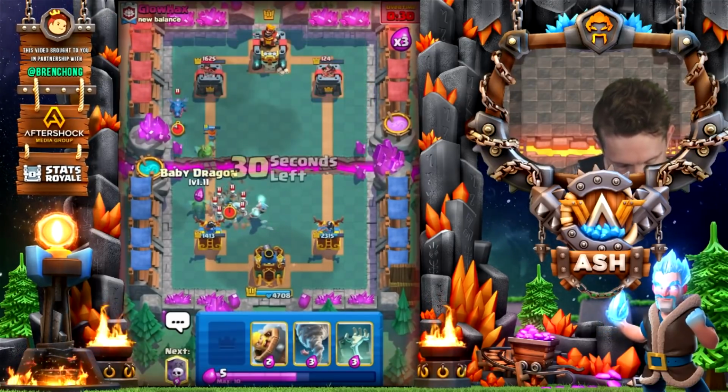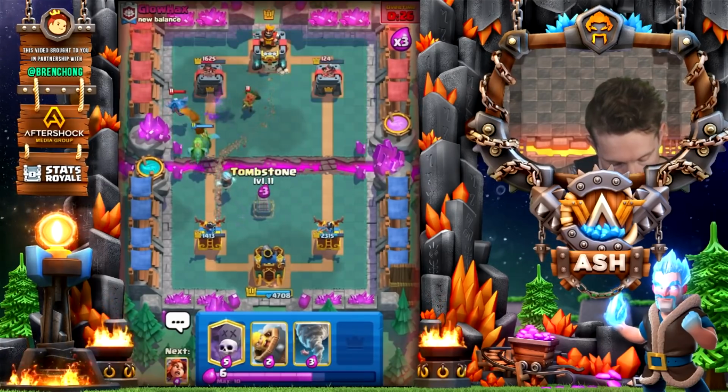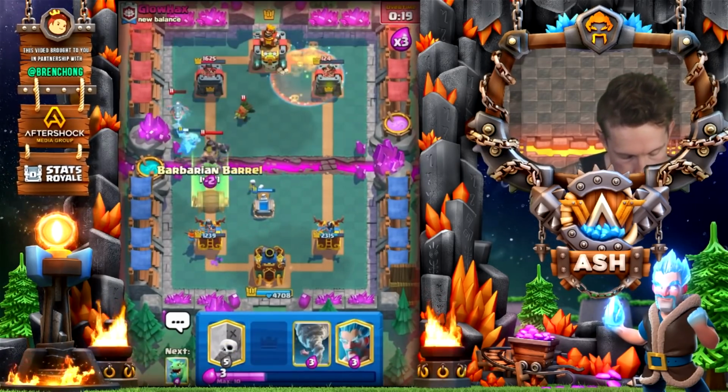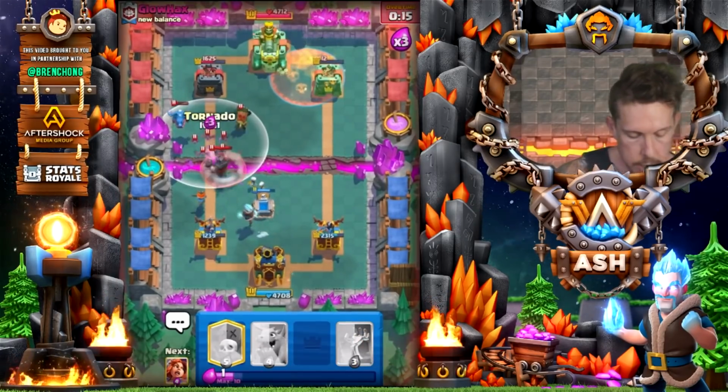Okay, so all we need now is a poison, so we just stack the left-hand lane here. Gonna go in with this. Gonna just put a Valkyrie over here. Cycle to a poison. Bar Barrel to help clog the lane. And that's gonna be GG's.